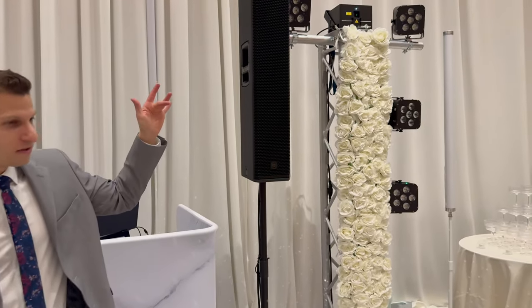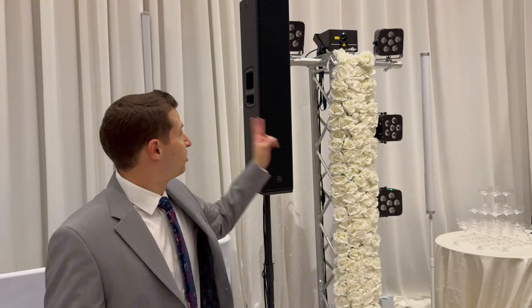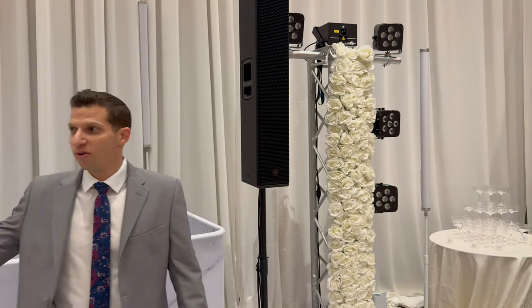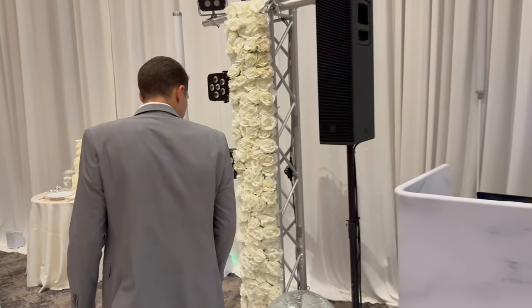lighting next. So same thing you might have seen recently. So we have 8 of our wireless box lights, 4 of our LED tubes. We do have the Laserworld DS3000, a pair of them, one on each side. So I'll be controlling lasers, Johnny will be doing lights. And going around the booth, we do have a fog machine.